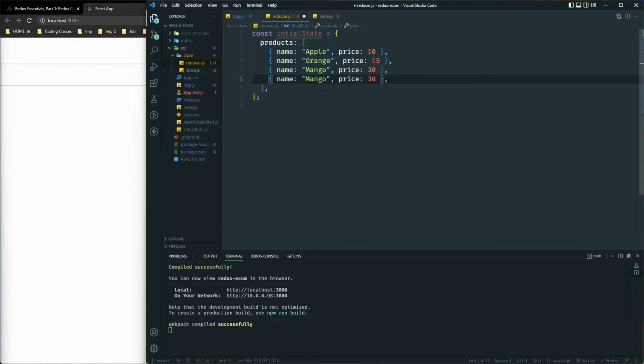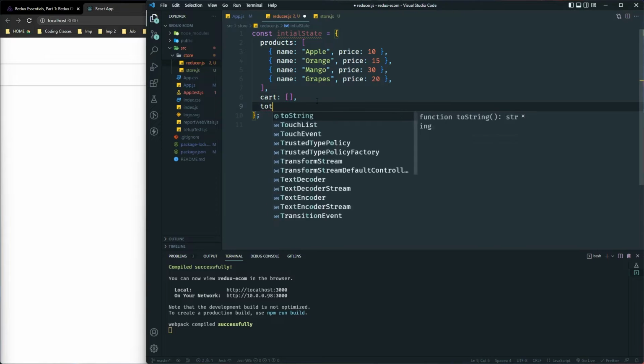You can also do your own product if you want. If you want some product you like to buy, computer parts, you can put that in here. It doesn't have to be apples, oranges, mangoes. So get creative. So we have the first state, which is products. The second is a cart. So in our cart, initially we're gonna have some products, but the cart is gonna be empty. So initial state, products, empty cart, and we're gonna have a total of 0.